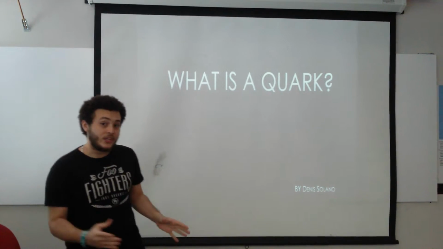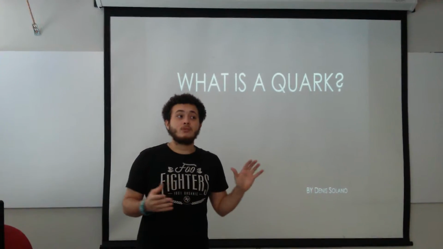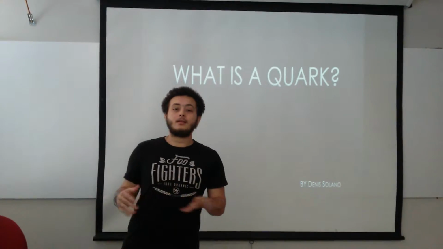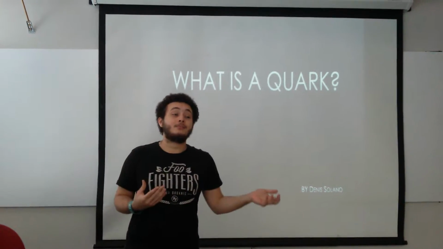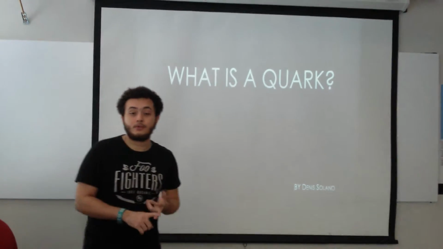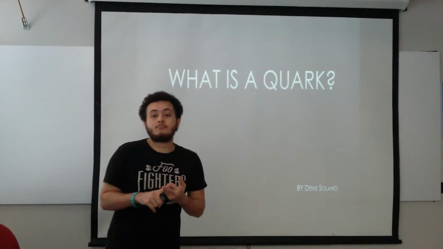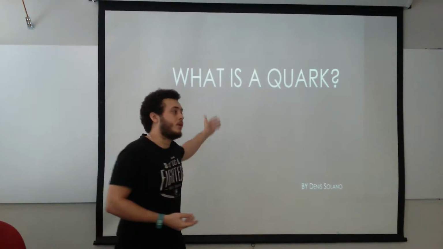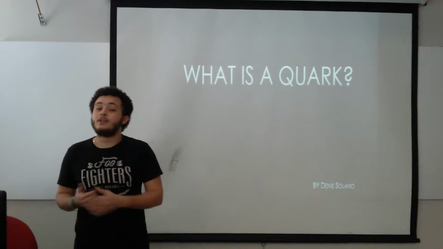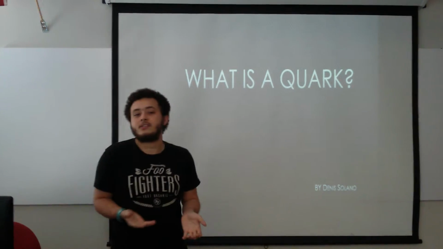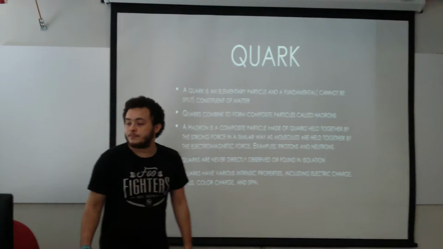So basically, when we were kids, we were told that everything was made of atoms, and that atoms were the smallest particle. And then we were told that an atom is made of smaller particles, which are electrons, neutrons, and protons. Which meant that that was it. But then we came to this: what is a quark? Today I'm going to try to teach you what a quark is and give you a basic idea of it. So then we go to the quark.